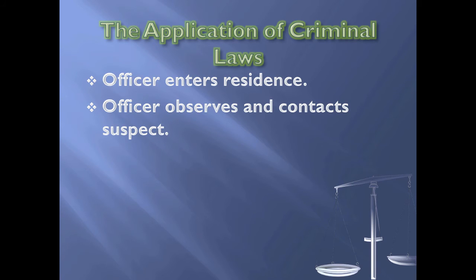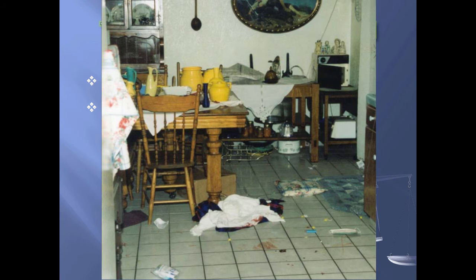Officers enter, so we know where we are, and the officer observes and makes contact with the suspect. That would be the son, so he's still there on scene. Ultimately, he's going to be arrested, and it's going to be based on the observations that the officers make. They're going to see a guy laying on the floor in the kitchen with a hole in his chest, and there's going to be a matching knife nearby. It sounds like the mother or wife, the wife and mother, pulled the knife out, as she said. So there's a knife that's going to be evidence.